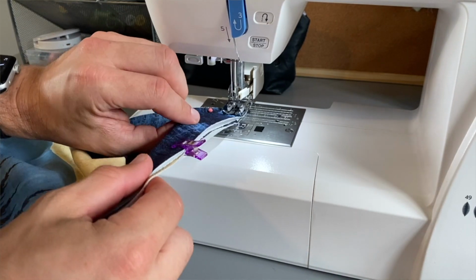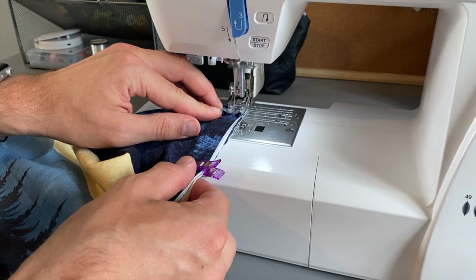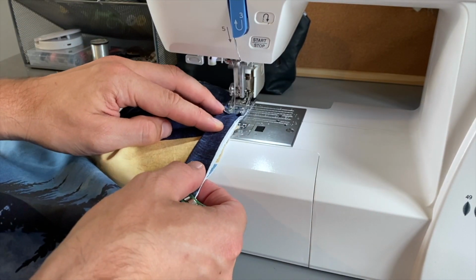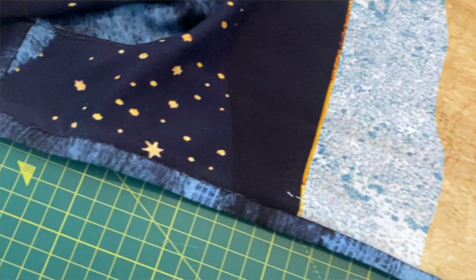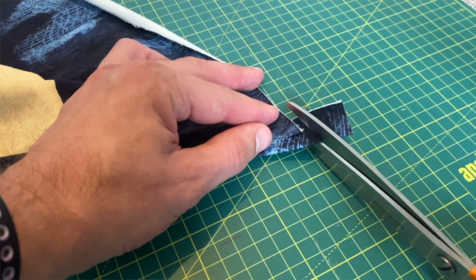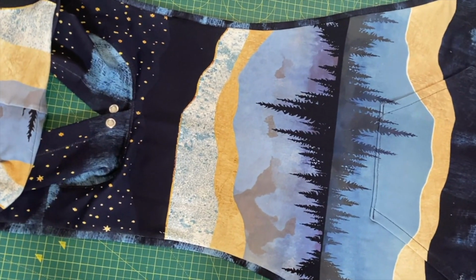Again, using a lightning bolt stitch and a 3/8 of an inch seam allowance, sew the bands to the bodice. And again, you can use a serger or an overlocker to neaten. Once it's sewn down, snip off the excess band in line with the bottom of the bodice piece. So that's one band done, just another one to do. So repeat the same thing again on the other side.